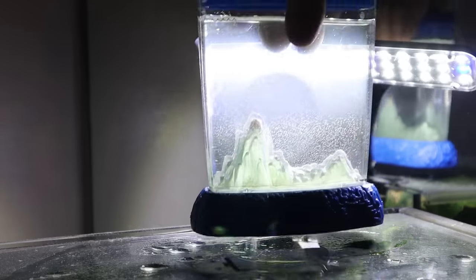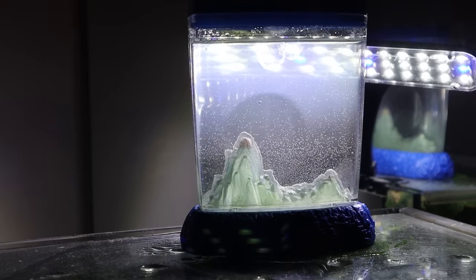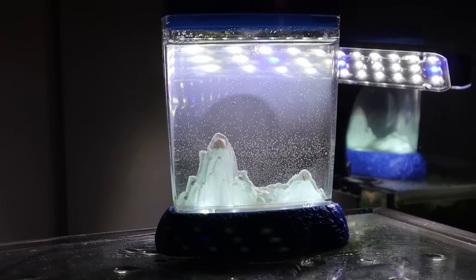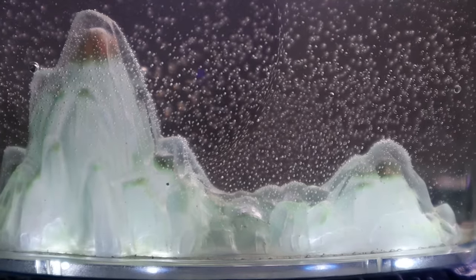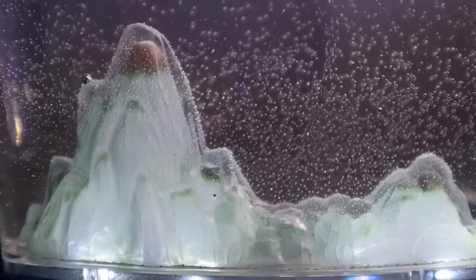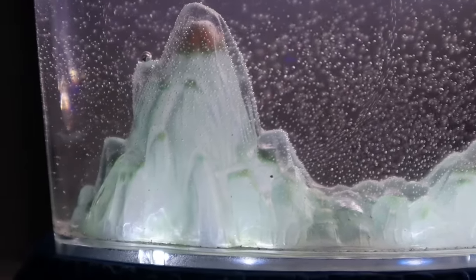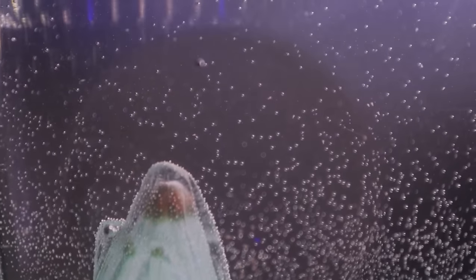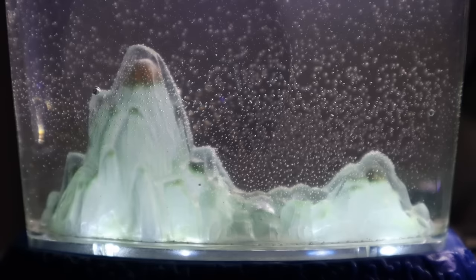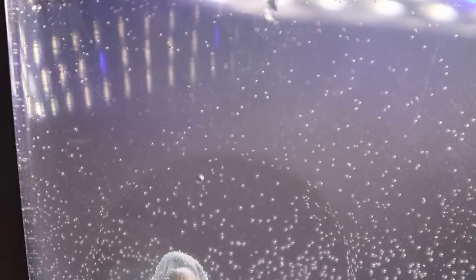All right, now here's our aqua dragons. We got this little light down here. We're gonna turn that on. Let's take a closer look. There's definitely a few that have hatched in here. I see a ton of babies on the bottom, and honestly, all over. There's a lot.